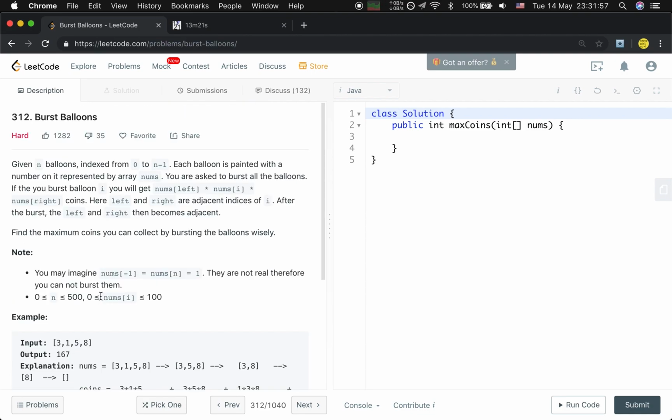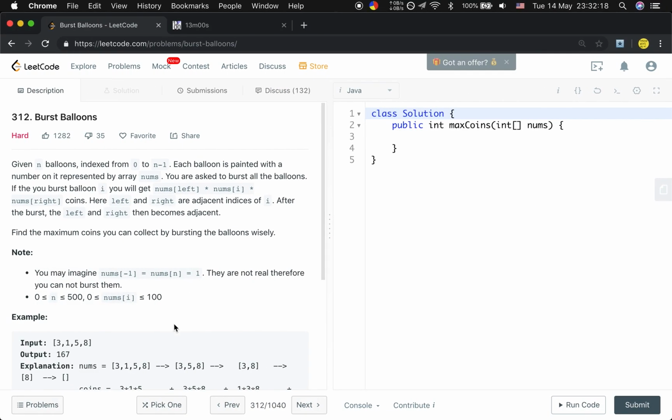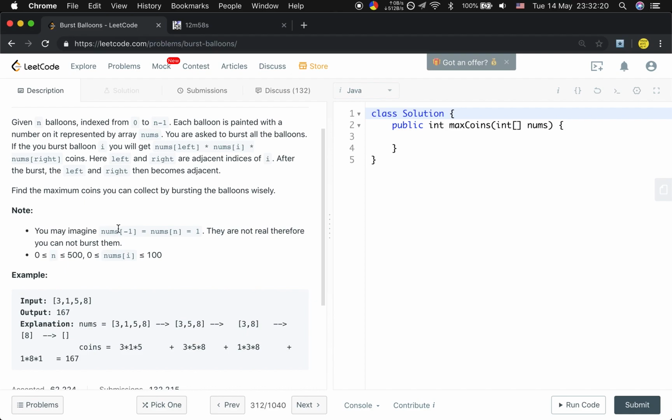So how to solve this problem? You can see this question has the optimal substructure feature, so we may think about using dynamic programming. And let's see this picture. As I said, we can imagine nums[-1] equal to nums[n] equal to 1.